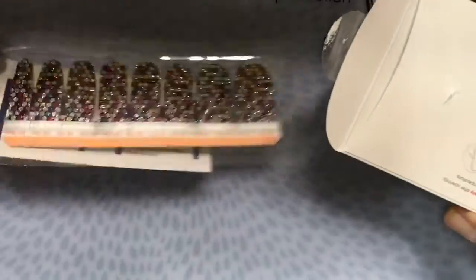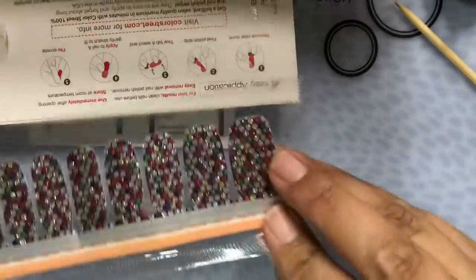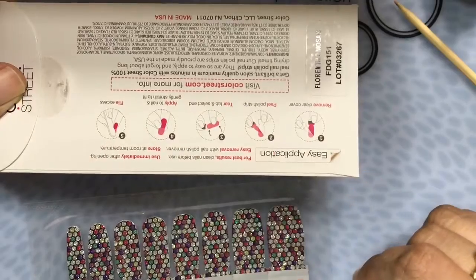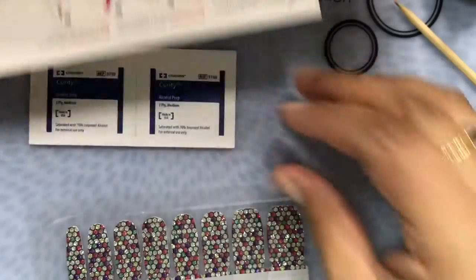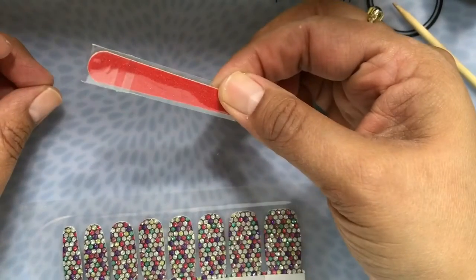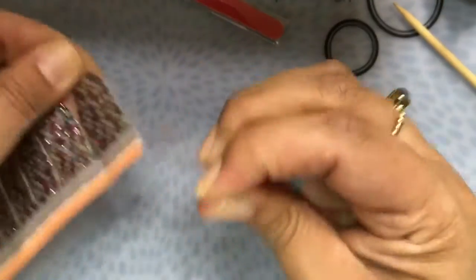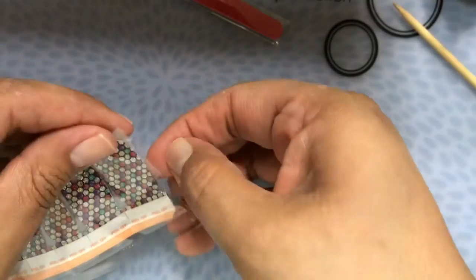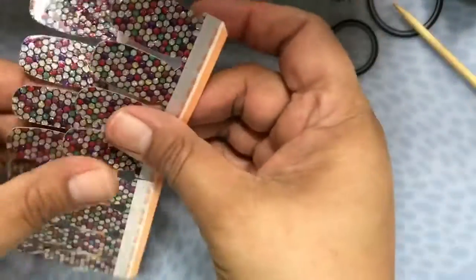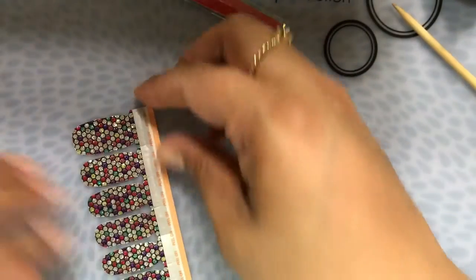Each set comes with 16 strips that you can use on either side, and it comes with easy application instructions as well and 2 alcohol preps and a cute little file to take off the ridges or edges rather. So you just open it up and measure which ones you'll be needing. These are usually for the big toes, so I just take this one off.